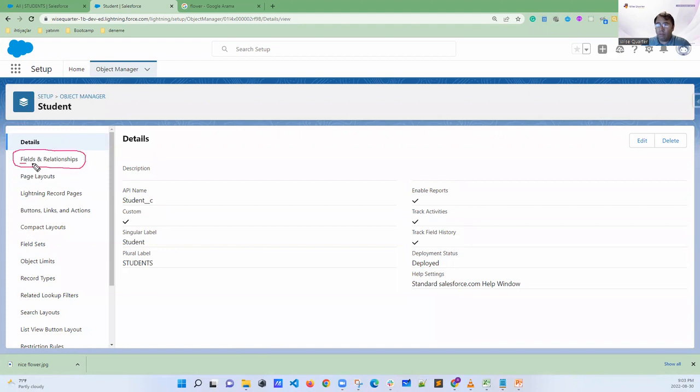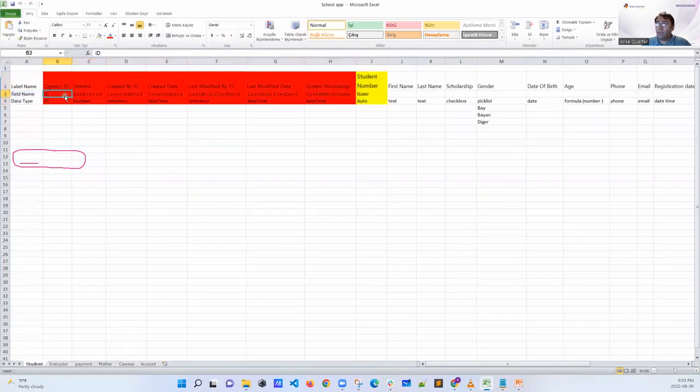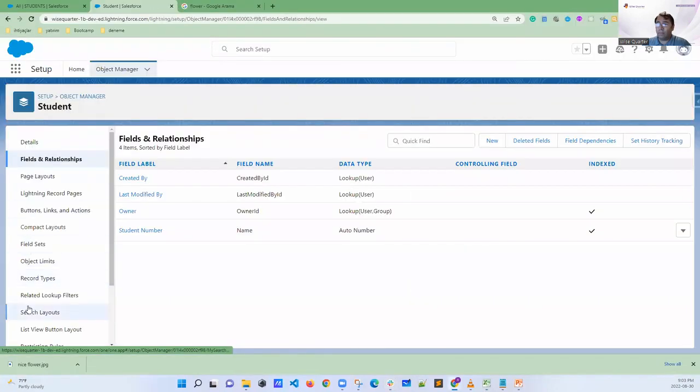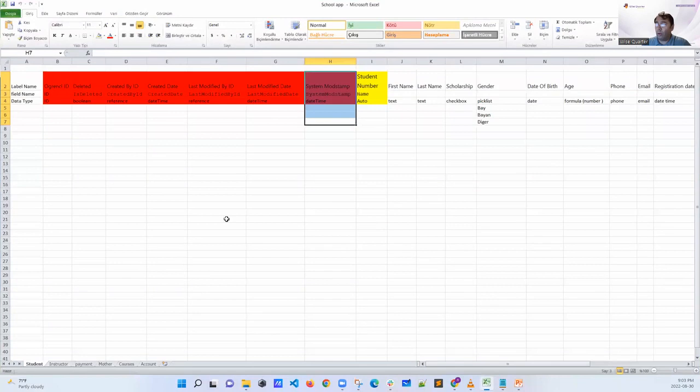You see, we have fields now, which means, my friends, we are going to see these fields. Not all of them, but some of them you are going to see. Okay, let's go and click fields. You see, we have 4 fields, but believe me, you have more.